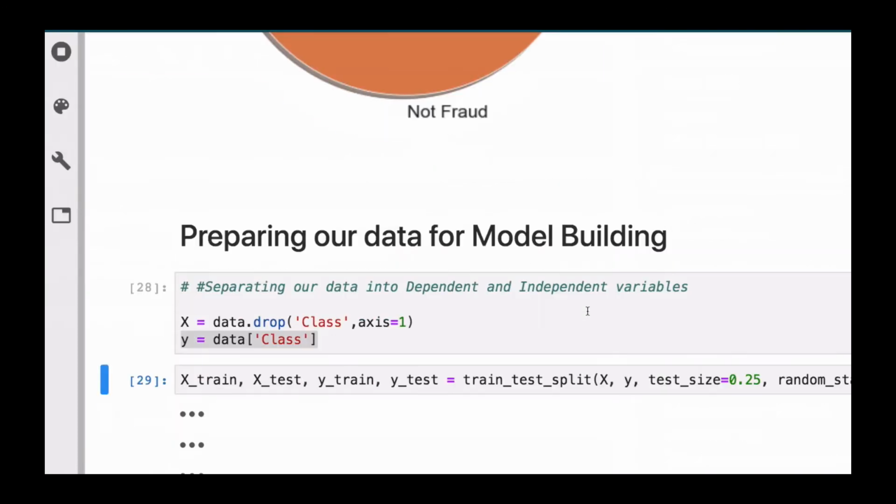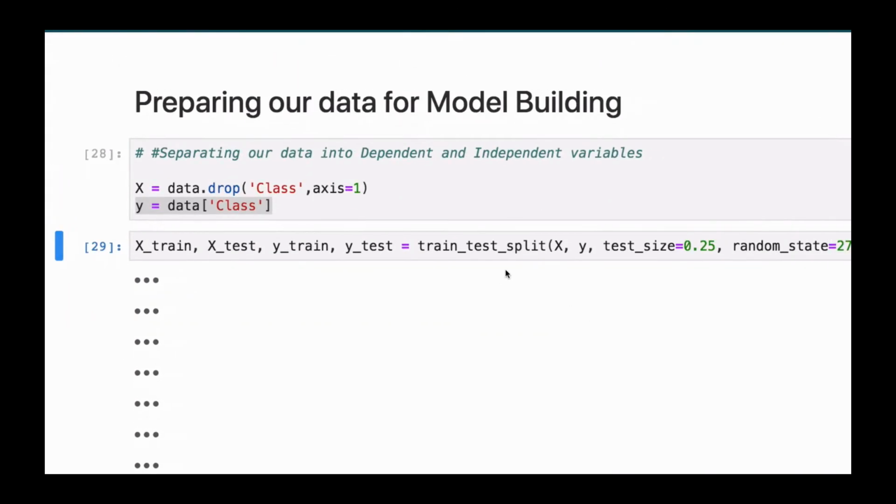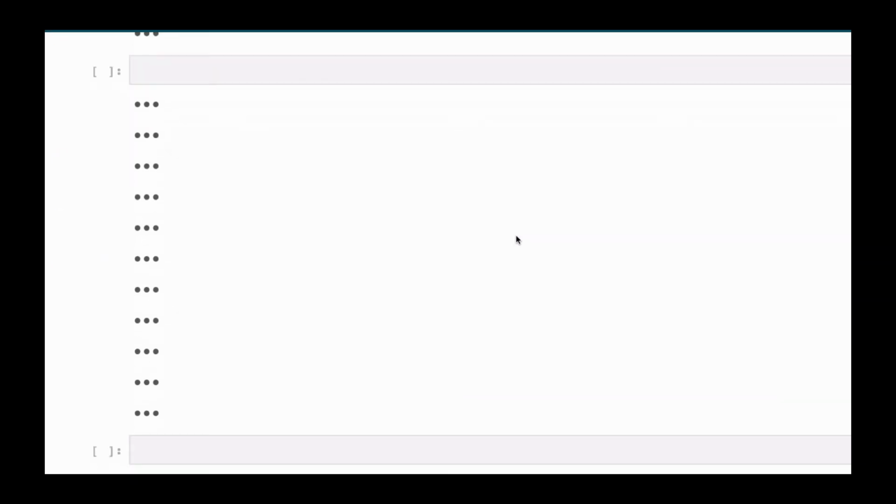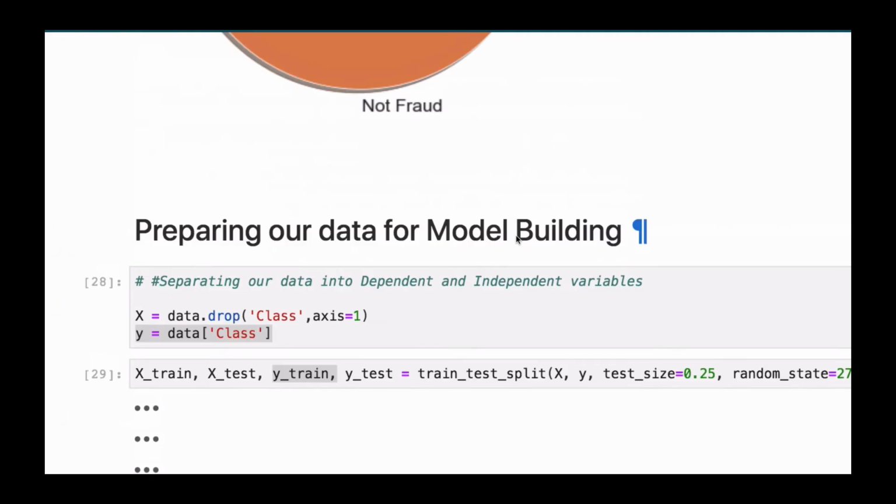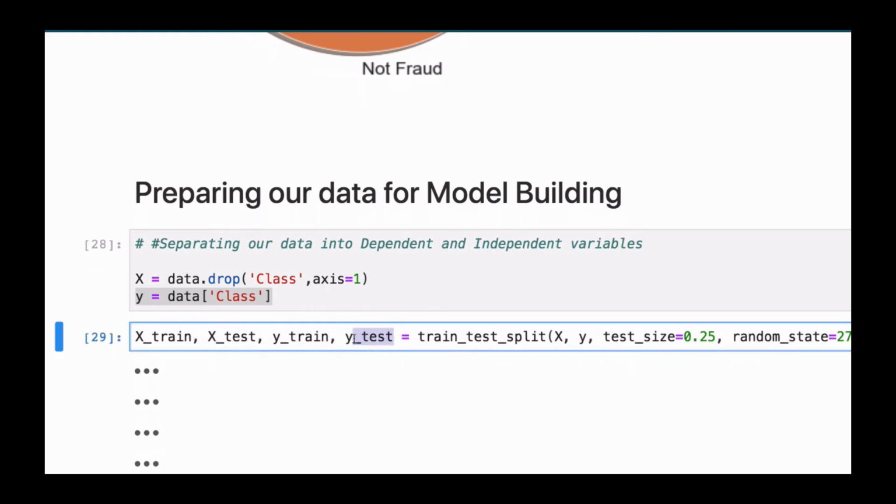We're going to use part of the x to train our model. So the part that we use to train our model, we store it in what is called x train, and the part that we use to test our model, we store it in what is called x test. And then the same thing for the y, the part that we use for training, we store it in what is called the y train, and then the part that we use for testing, we're going to store it in what is called the y test over here.